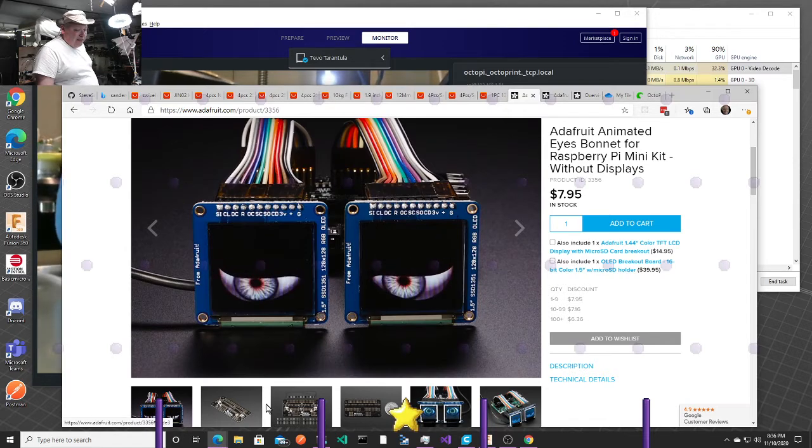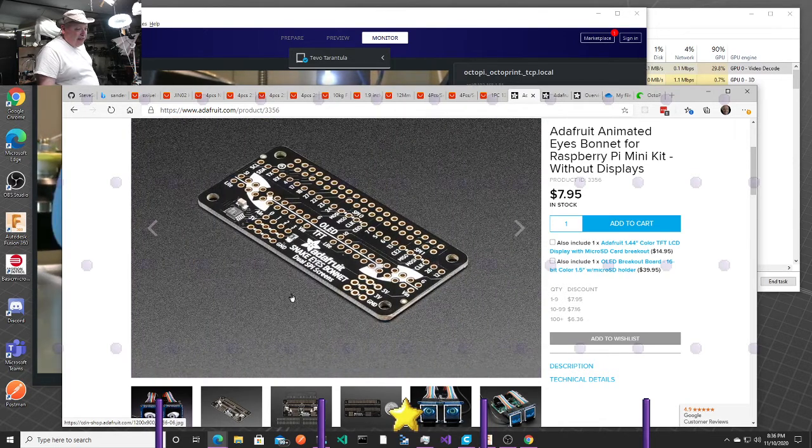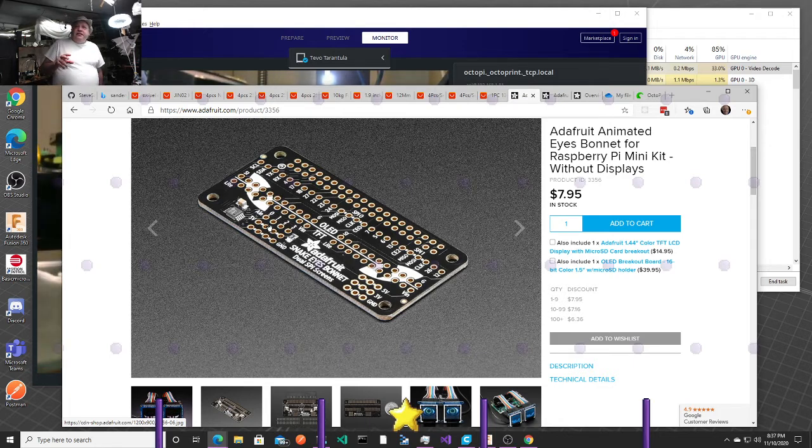Well, what's on this board? I'll just show you the board here that they've already got programmed up for you. You see these rows of pins here? This is for power, but this is input. So you can put a joystick in there on 0 and 1 and control the eyes themselves by giving inputs to it. You can do another thing where you make them blink. Right now they're blinking all by themselves, randomly. And the other one is iris, so you can make the iris expand or not.